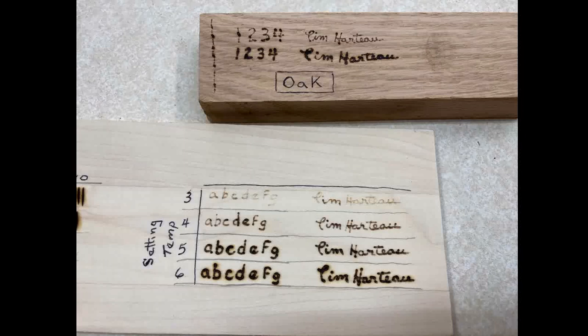If anybody in the club has taken drafting, that is a very good precursor to printing with the wood burner on wood. So when I was in school and I took drafting, they told you how to draw your letters, and our teacher could pick up on it real quick. If you made a circle with your pen instead of two parentheses to make a zero, so you're basically pulling your pen down on the left side, then you start back top middle, you pull your pencil down on the right side to make like the letter O, he would pick up on that and he would say, no, go do it again. It's not clear enough. And that technique is excellent for using with your pen when you're doing letters. So just kind of keep that in mind.